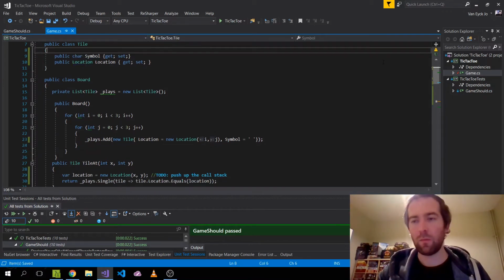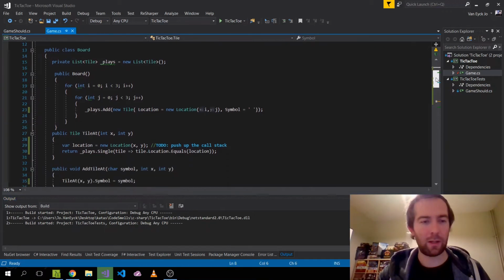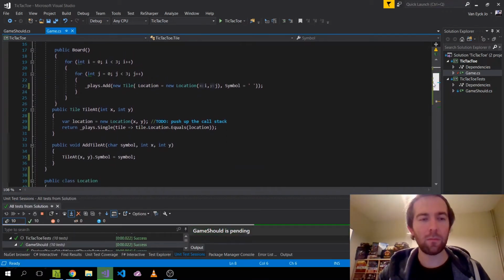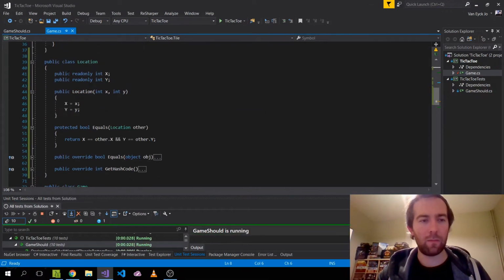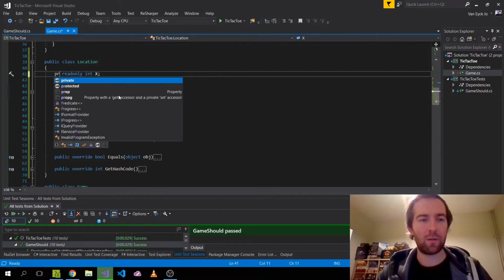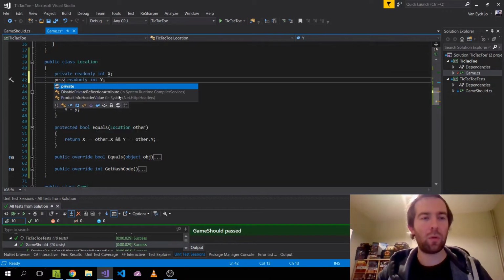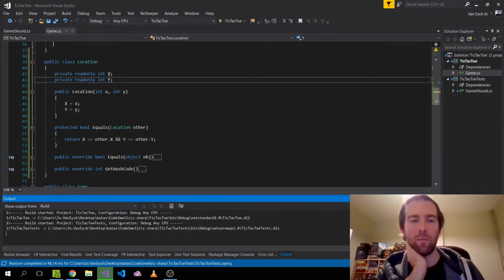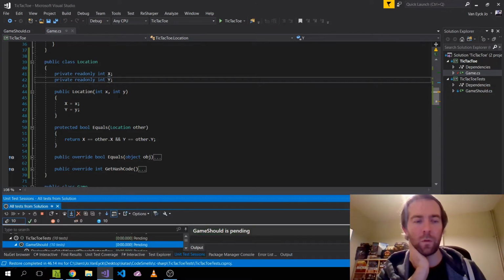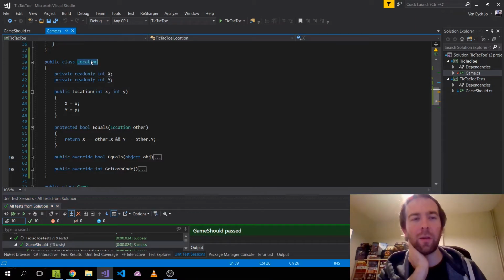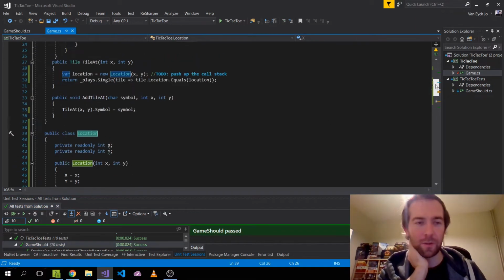There we go. Everything is compiling, everything is green. Pretty sure this does not have to be public anymore. So now the fact that we're working in 2 dimensions is starting to get encapsulated in this location class.